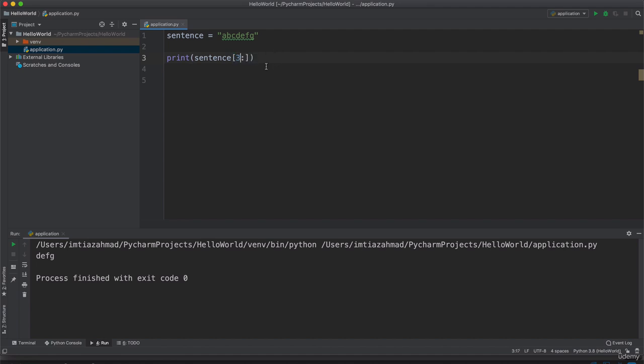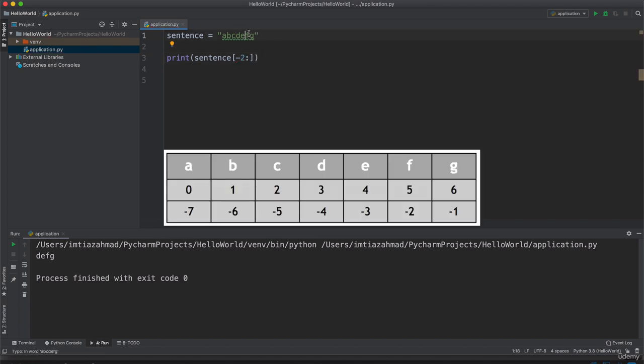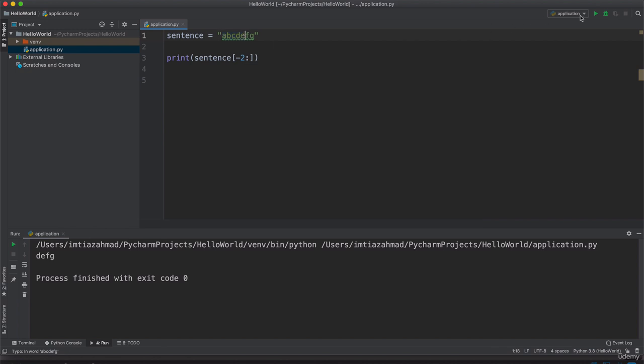I can also do -2, and that would be starting from the F, and then it'll go all the way to the end. So let's run this, and notice it gets FG. It'll start from the F and go to the end G. I can move further. Let me go -4 and not give a second value.